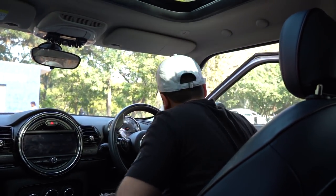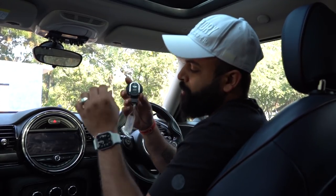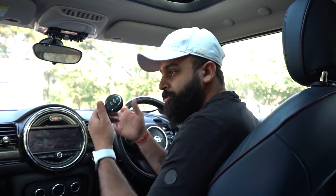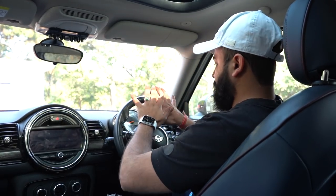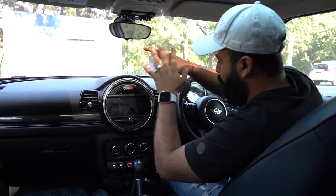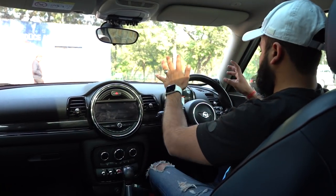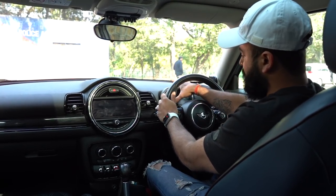Before talking about the car, let me show you the key first. It's a very lovely, chubby key — it has three options: lock, unlock, and boot open. The boot opens in two doors because it is a six-door hatchback. Now, the first impression when you sit inside: the media instrument cluster is very elegant, with limited options in this model. It also has a tilt and telescopic steering, and the best thing I'd tell you about it is the gauges.